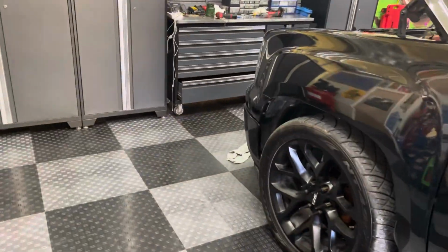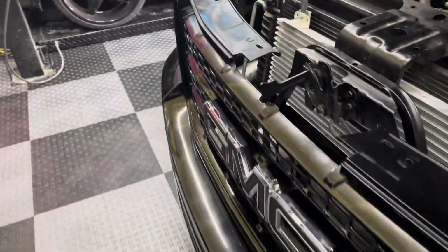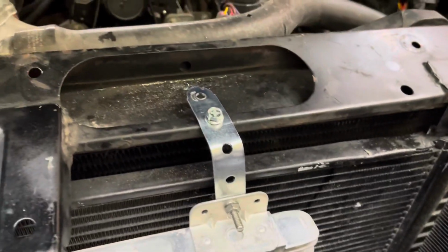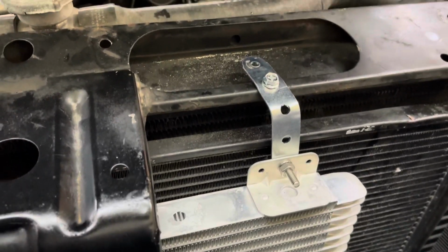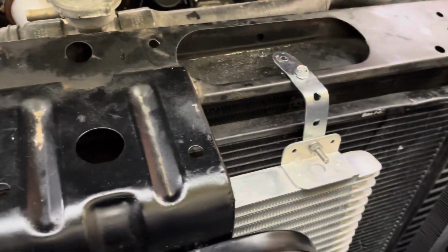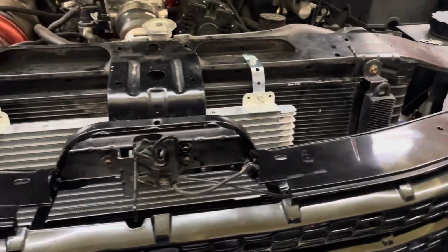It's about an hour and a half later. And I'm finished up for now. I got it in here. All hooked up. Everything back together. Got these straps on here just to hold it in for now to make sure that this thing's gonna work. Now if it does work, I'll mount it a whole lot better, so don't give me shit right now. This is literally just to see if this thing's gonna work and cool off. But everything's done, back together.